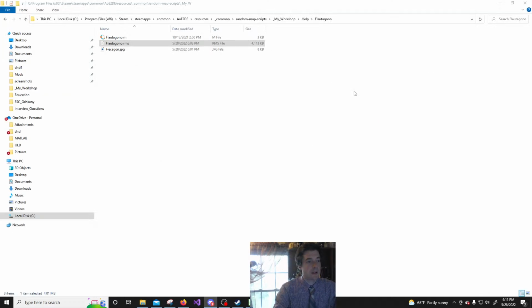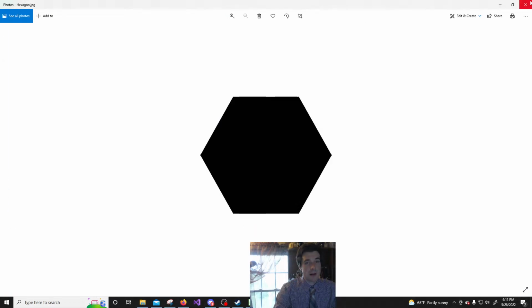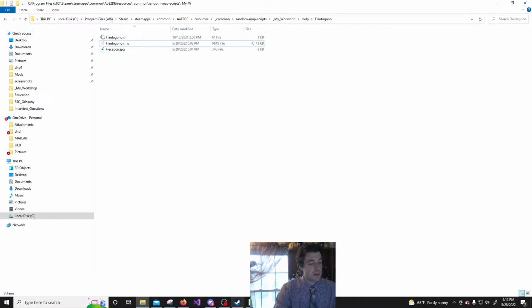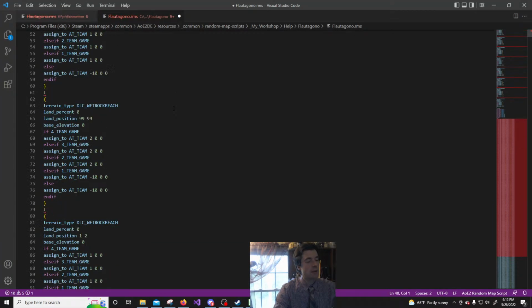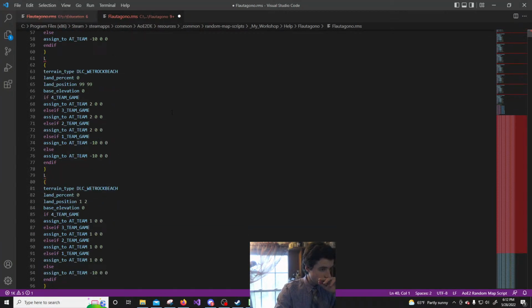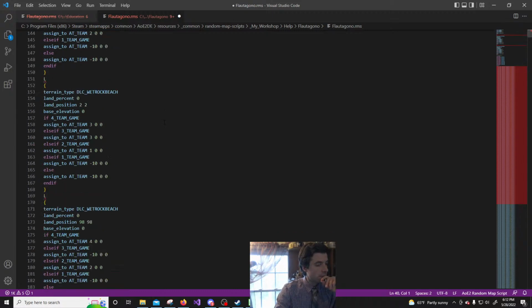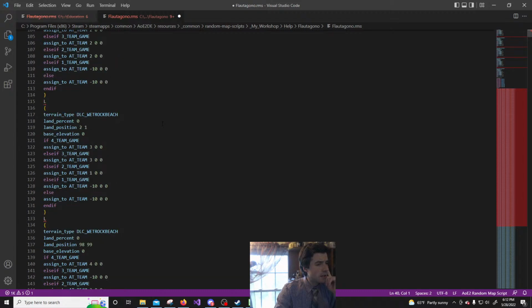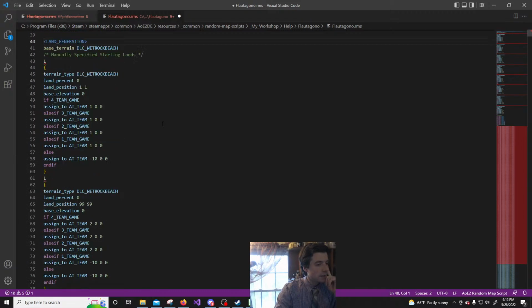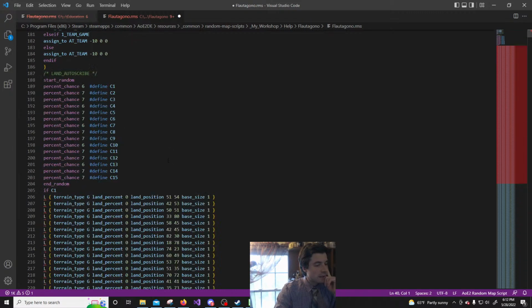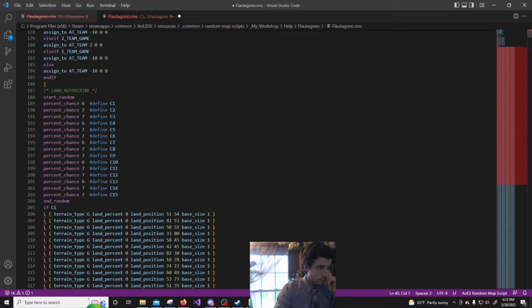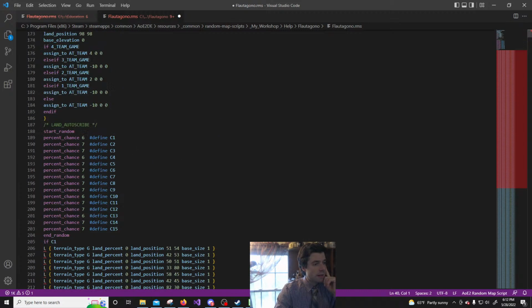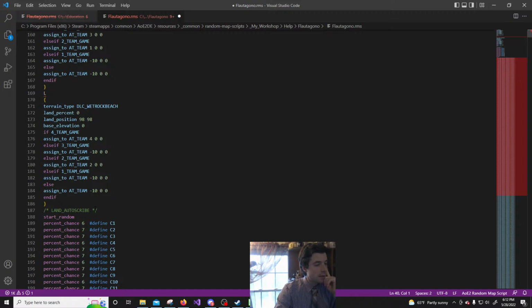So, let's go back and, yeah, we don't need that. We got our hexagon here. So we were, yes, that's right, gutting the random map script. We're going to leave these for now. These are the player lands, and actually maybe if we got smart about it, we could just leave them exactly where they are. We got a bunch of automated lands now that appear below it.